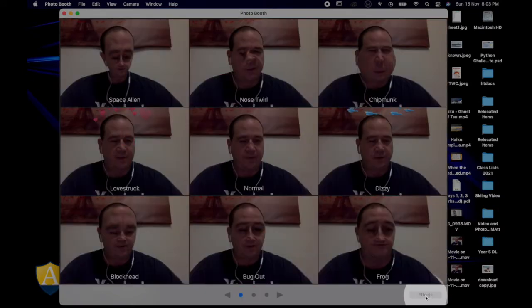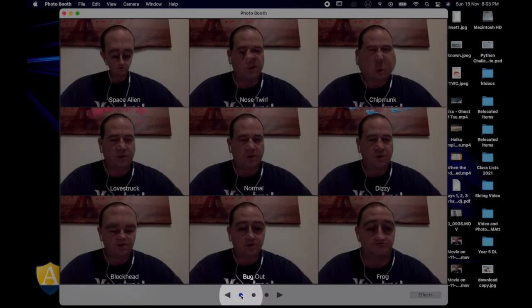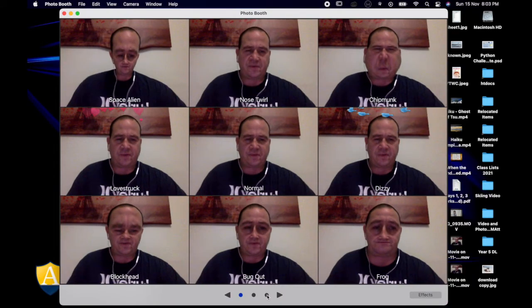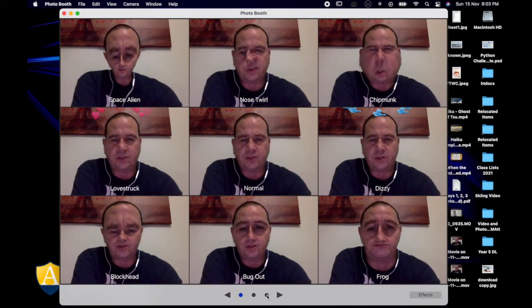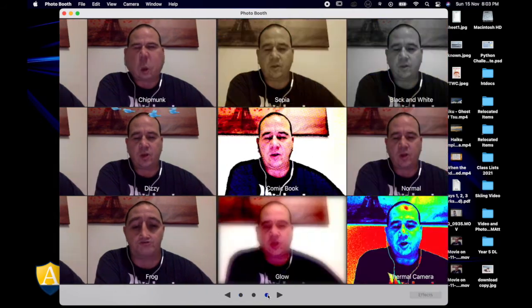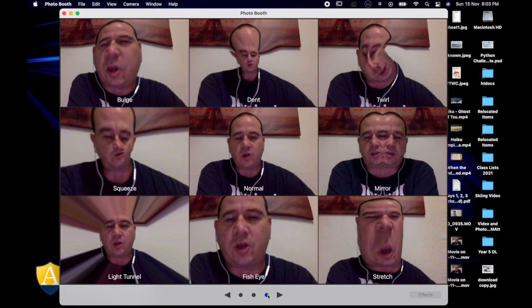Now, once the video has started, you're going down into the bottom right hand corner and you're going to click on the effects button. So once you've got the effects button pressed, there are three main buttons along the bottom that give you different video effects depending on what you would like to do. The middle one is the normal one. Now, I would like you to make a short section of video in Photo Booth continuing the story about Josh.